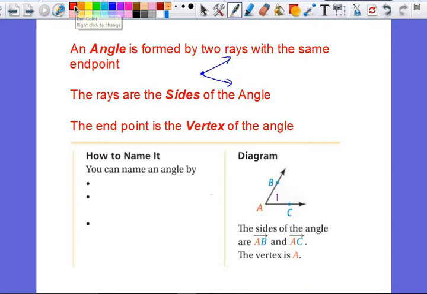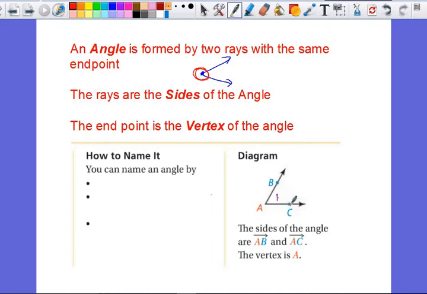The rays are the sides of the angles, and the endpoint is what we call the vertex. Now, that's very important to remember, to make sure that you know this point right here is our vertex. You'll need that when we go into naming them as well, okay? So, let's talk about how to name them. Look at the diagram over here to the right. It tells you that we have an angle here. There's a 1 on the inside. There's B, A, and C here. And we're going to use all that information to be able to name it.